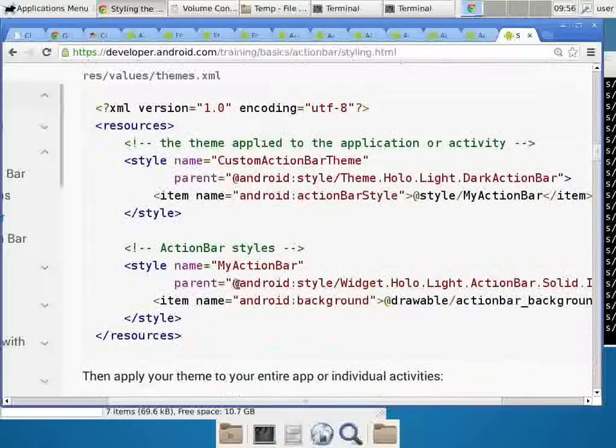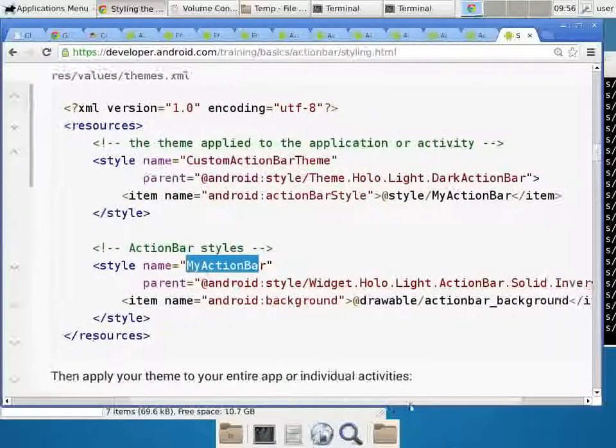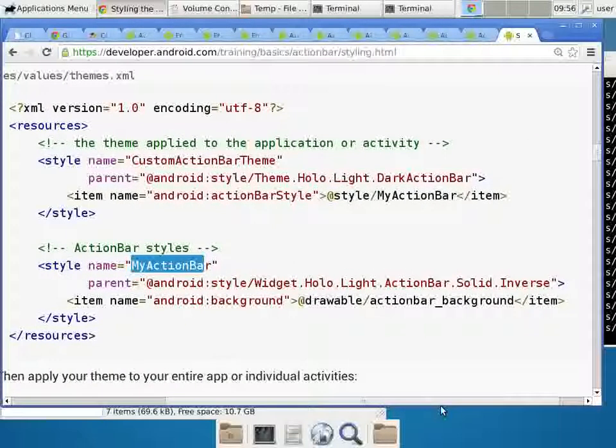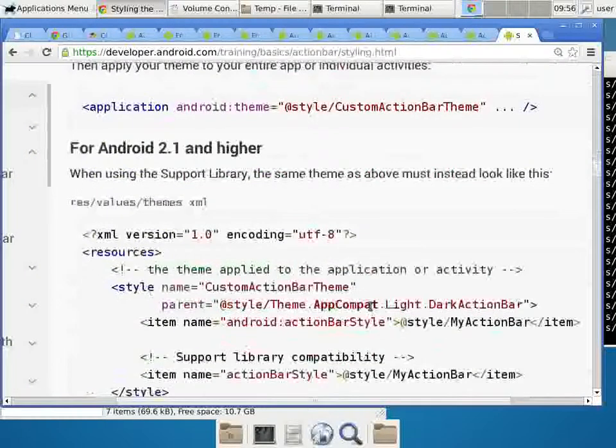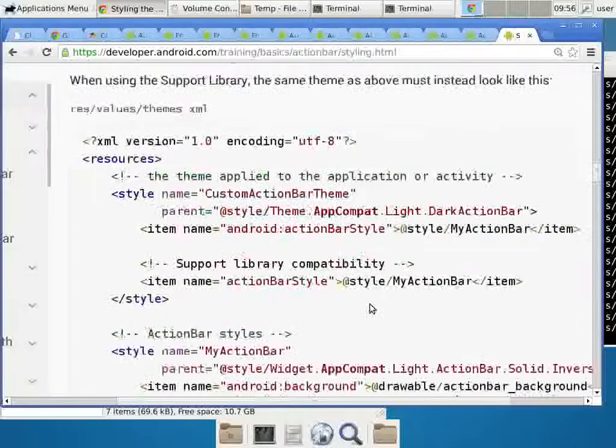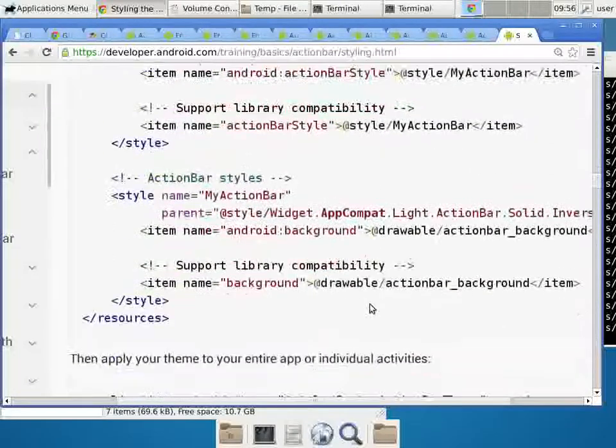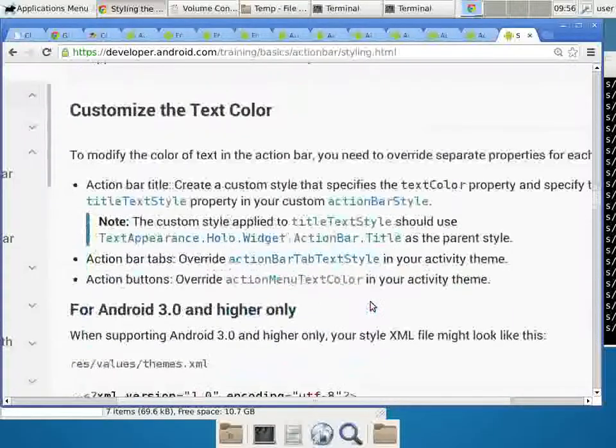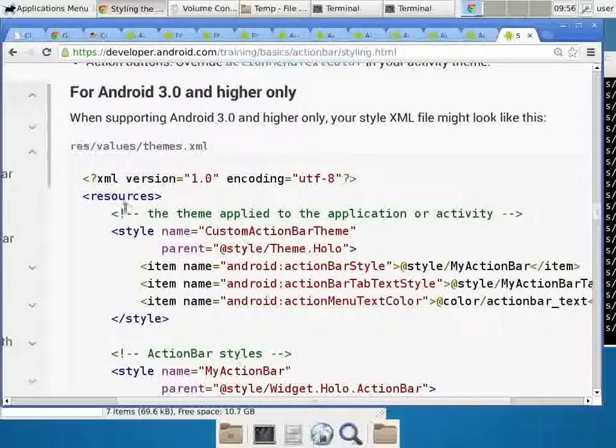So in this case, this XML file controls the background color. So style is my action bar, and here's the theme. Text color.